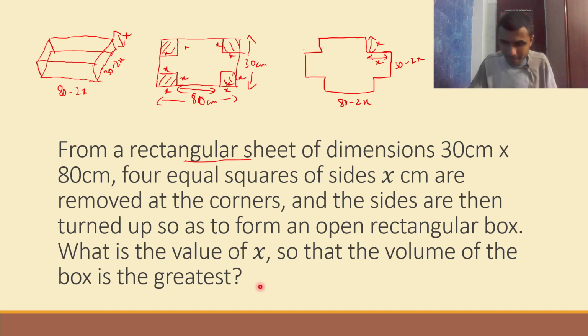Now let's get back. For our rectangular box, the dimensions are there. Now the question is, what is the value of x, this cut value x, so that the volume of the box is greatest. The box is something like a cuboid. Volume of a cuboid is lbh, and I'm going to use this.